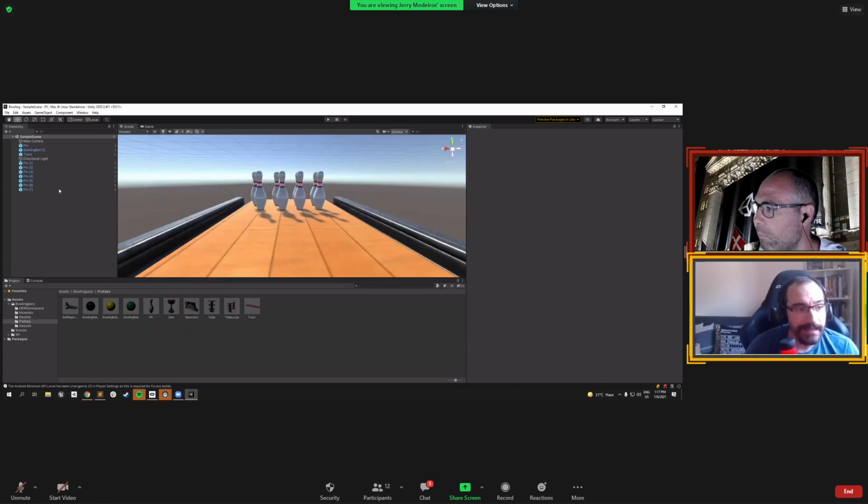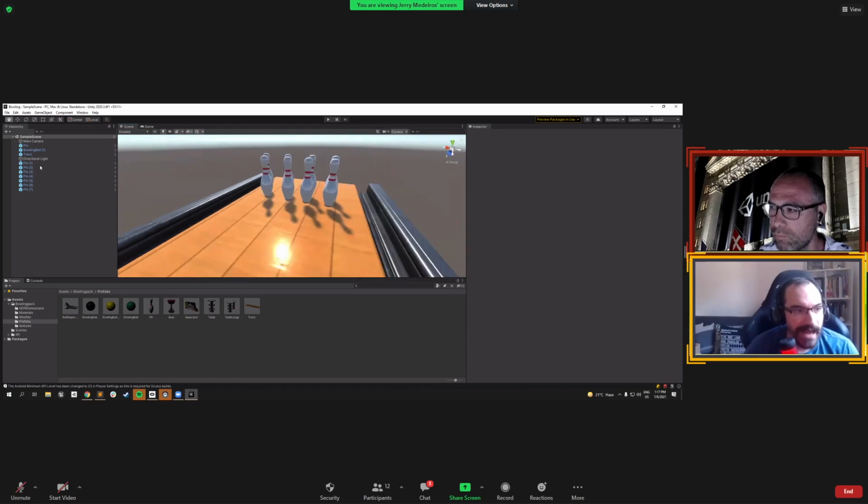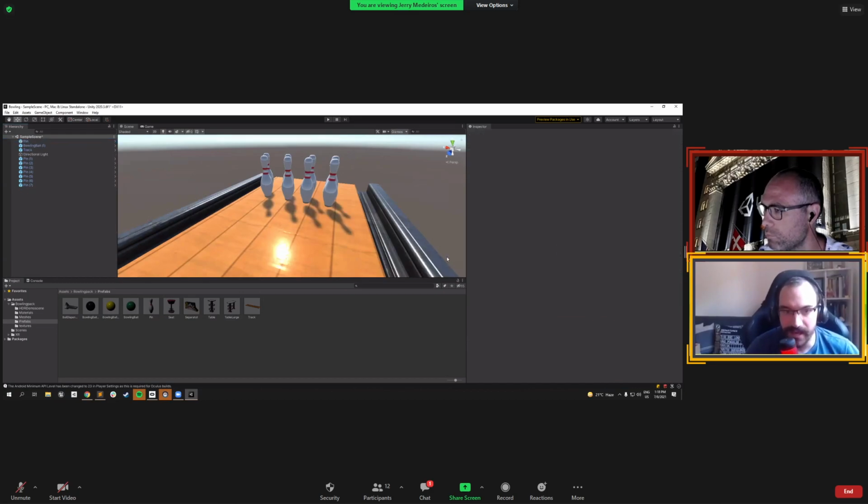Cool. Now that we have everything set up, XR Interaction Toolkit is installed. XR plugin management is installed. Oculus is enabled because today I'm going to be building that to the Oculus, or at least showing that in the Oculus. Now we can start making this a VR game. So the first thing, as I mentioned in the beginning, I will need to remove this main camera. This main camera doesn't make sense here because this is a virtual camera, but I need a camera that represents my device. So I will remove this one. I'll get rid of this one.